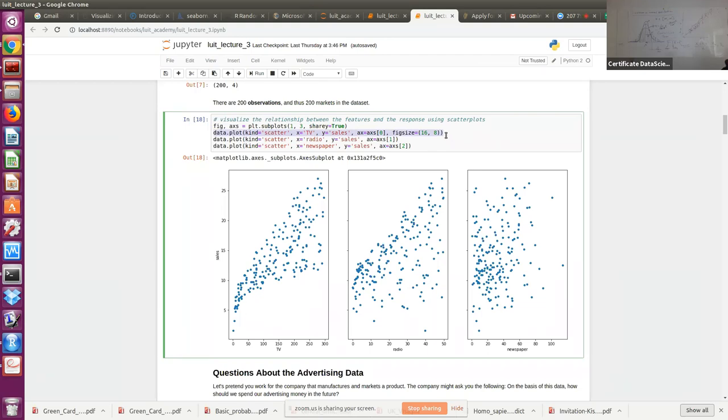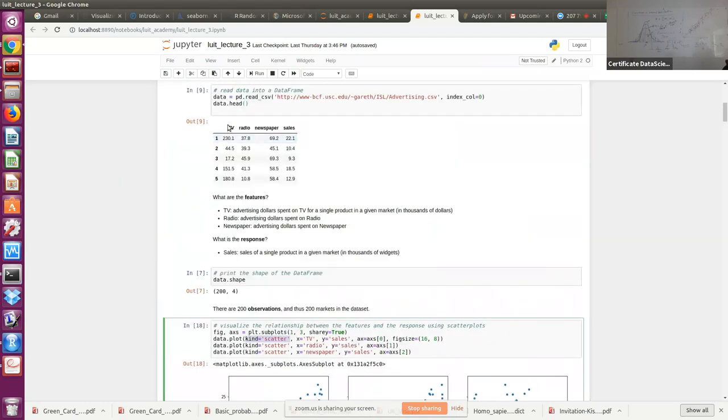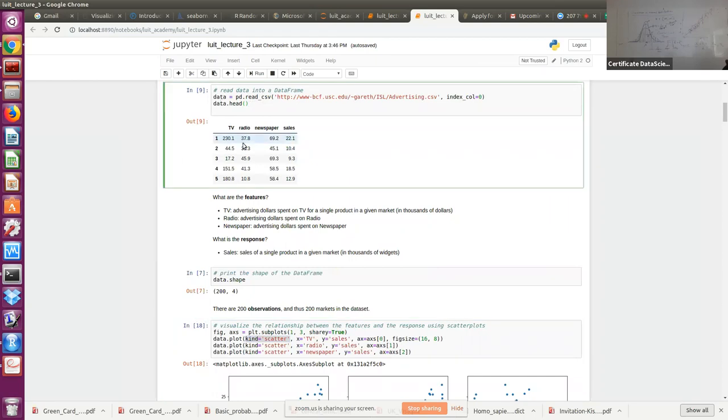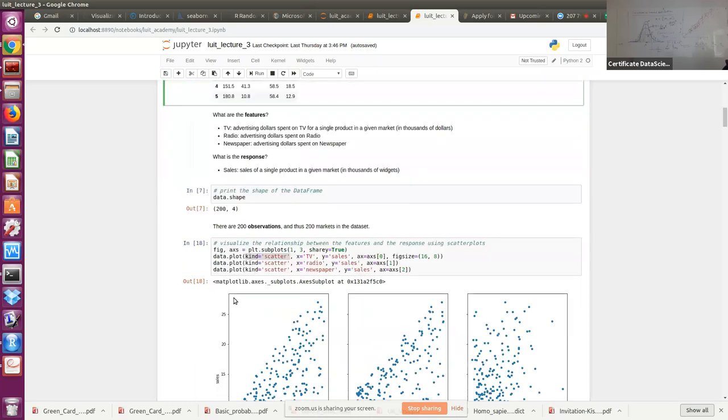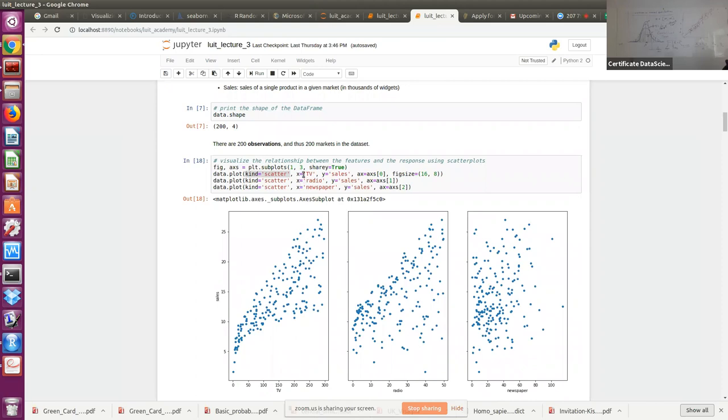So as a data scientist, you'd be like, let me see how it looks. So you are saying I want a scatter type of plot. This is called a scatter plot with all the dots. X should be TV, which you get from here, because when you read the data, it has all these different columns. For a scatter plot, you need an X variable and a Y variable. For the X, you give TV. For the Y, you give the sales. And take it from the data, the data object, which has all the data.